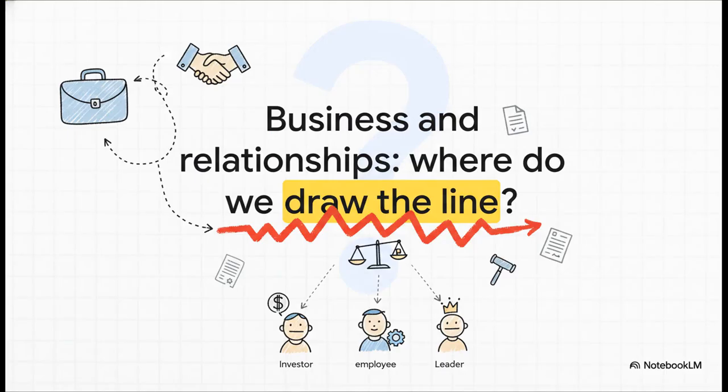When you boil it all down, the entire legal framework we've just walked through is really an attempt to answer one fundamental question. When business and personal relationships get mixed up, where do we draw the line? It's a critical question for every single investor, employee, and leader out there.